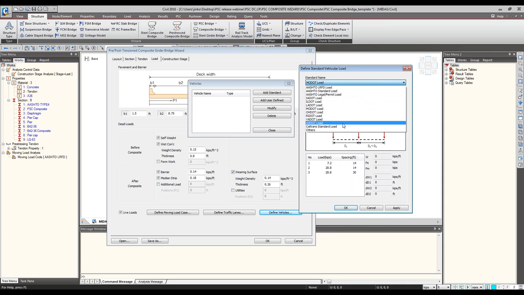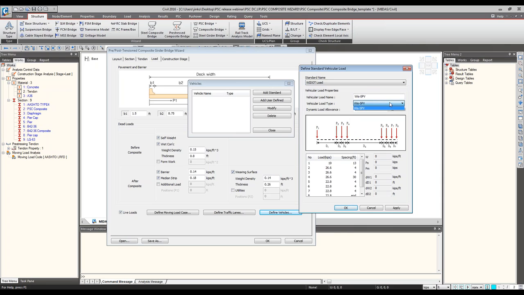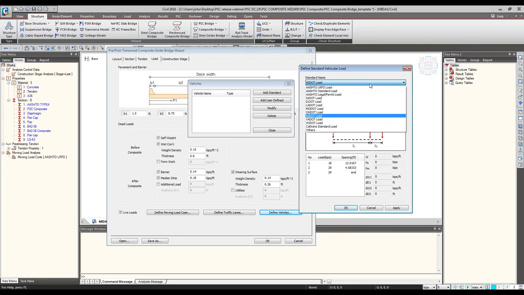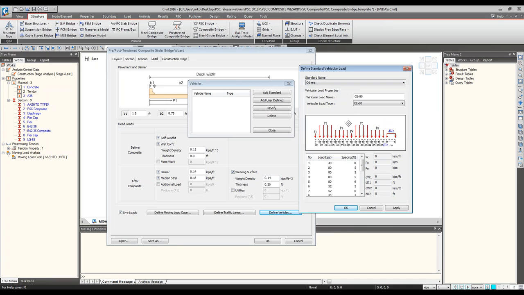Let's just, for example, choose Wisconsin DOT loads, Rhode Island DOT loads, Rhode Island permit loads, and operating loads available. For specific cases, let's say if you are designing a moving load case for the trains, we do not have AREMA, but we do have CE80.